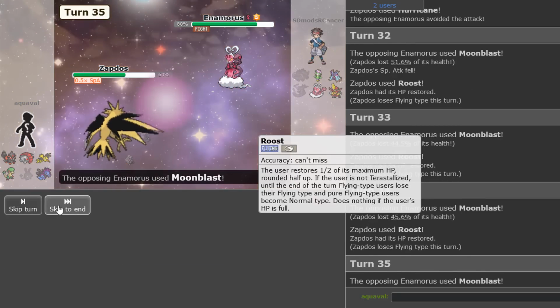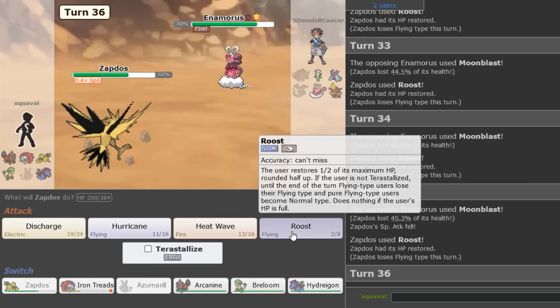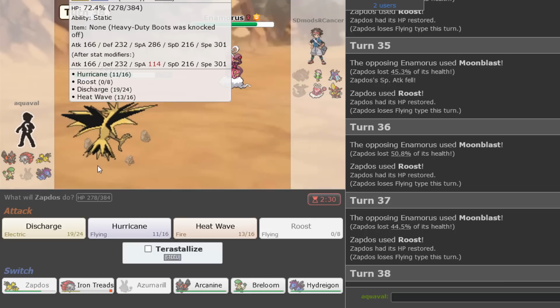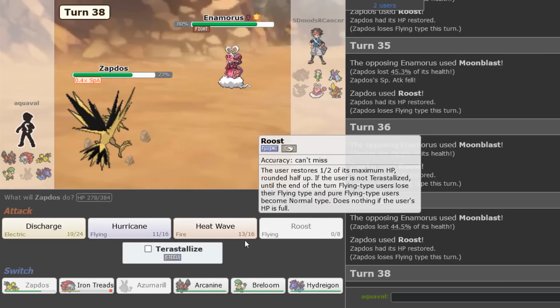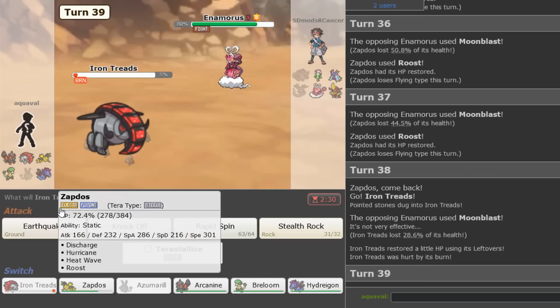My boots are knocked off, unfortunately. I could Terra here, but then I don't want to waste my Terra. So I'm trying to heal all the way up. If I was Pressure, that'd be cool too. Oh, my Roost is gone, unfortunate. You can have this mon instead.